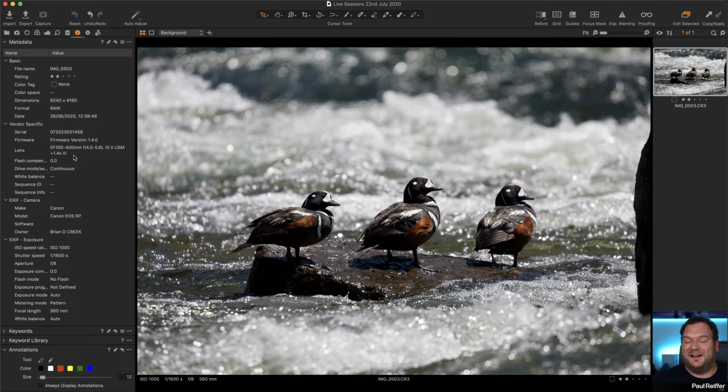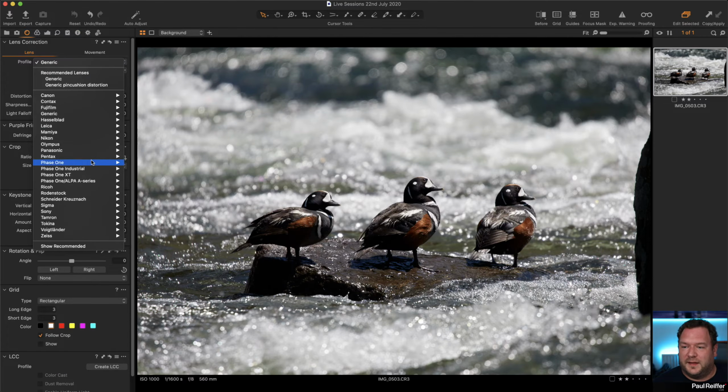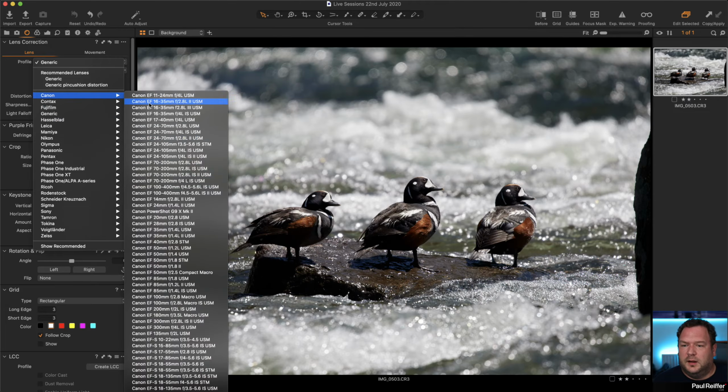By being looked at, I had a chat with David Grover this morning and said, this seems a bit wrong because we are missing something here. There's not an extender version in our lens profile. And if I go into the lens profile and find that lens, so it's a Canon 100 to 400, there it is, the IS2. There isn't one that's plus 1.4 or plus 2.0 for an extender. So a lot of other programs do support it with an extender.